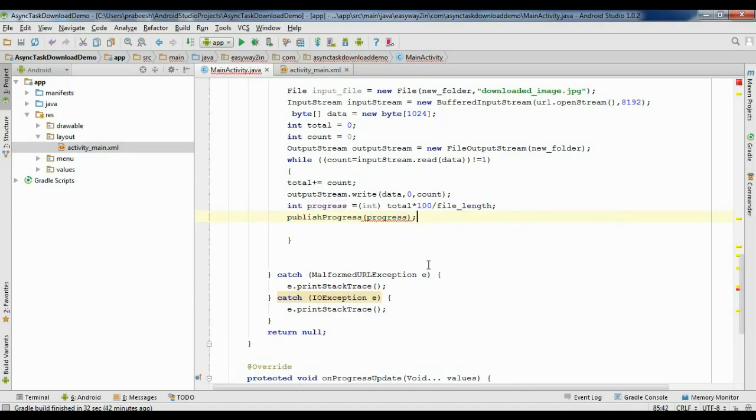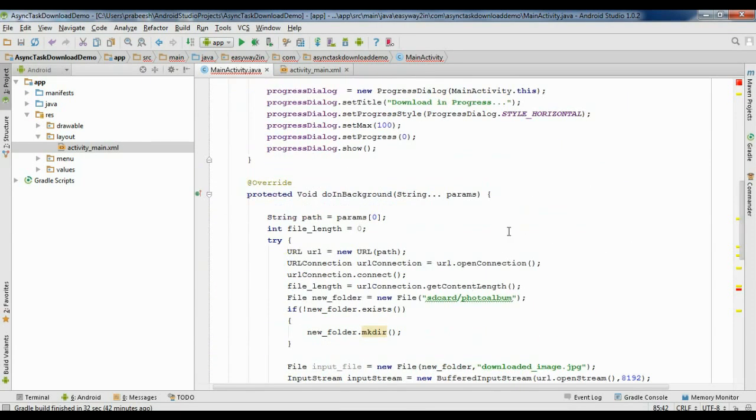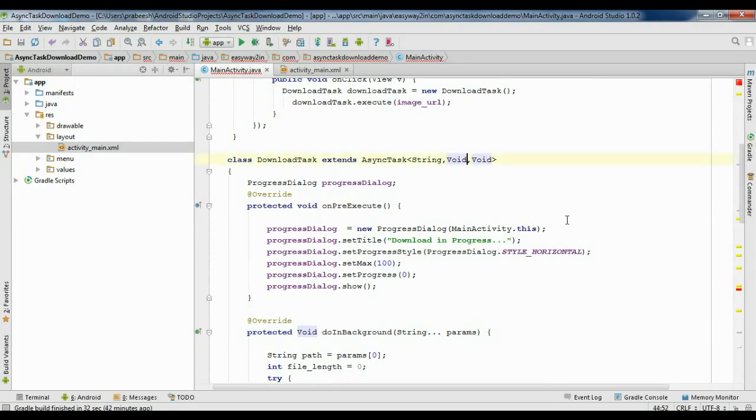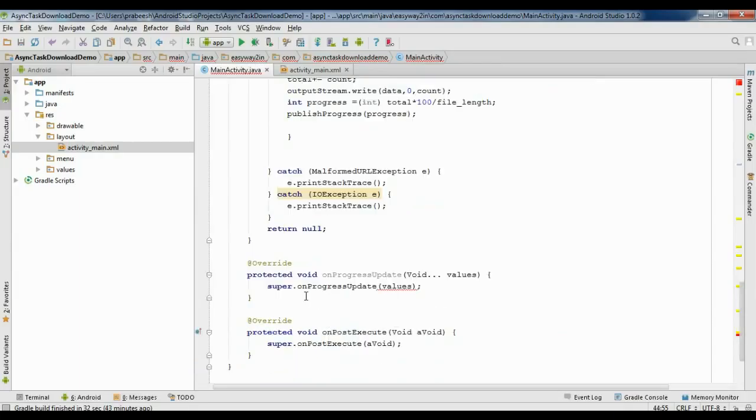Now here we have some progress, and the type of the progress is integer. So we have to change the AsyncTask generic type. You have to change the second argument into integer. Of course we have to make some modification on progress update.